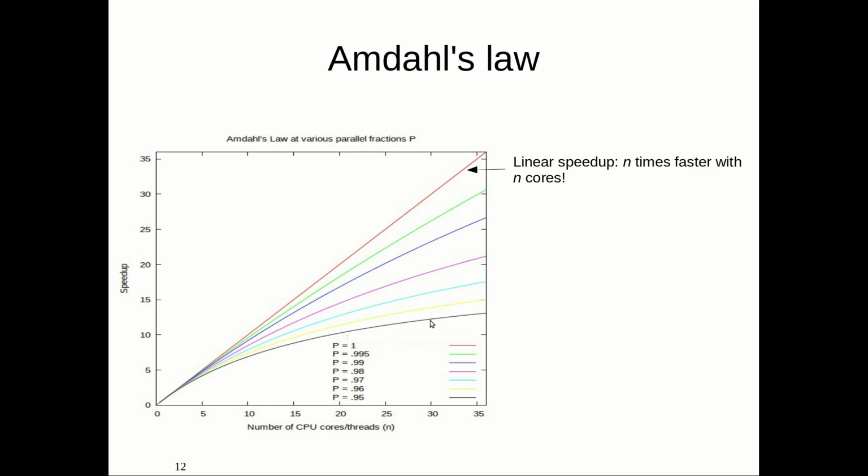So even if there's only 5% of the code that cannot be executed in parallel, we already have a substantial drop in parallel efficiency. Once again, this p-value just denotes the fraction of the code that can be optimally parallelized. So here we're assuming that the parallel part of the code can actually be ideally parallelized, meaning that every time we double the number of cores, the execution time of that parallel part drops by half, which is in practice rarely the case.